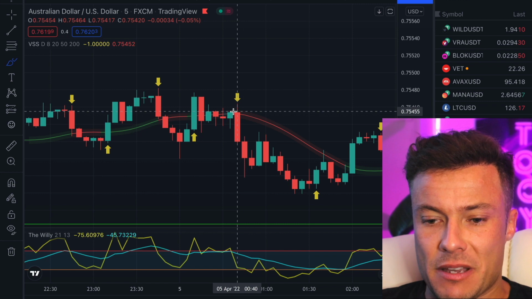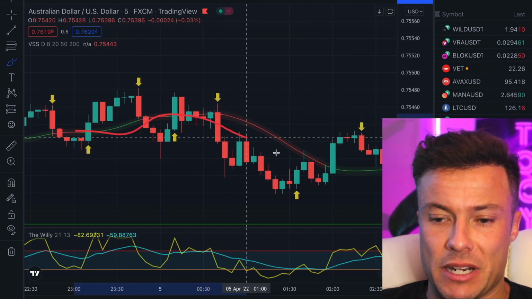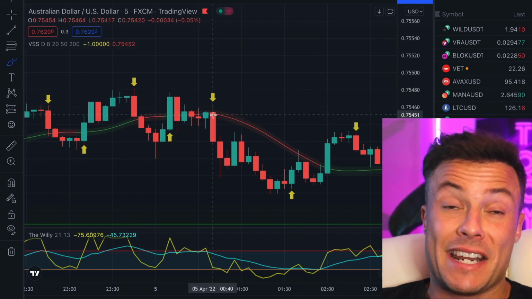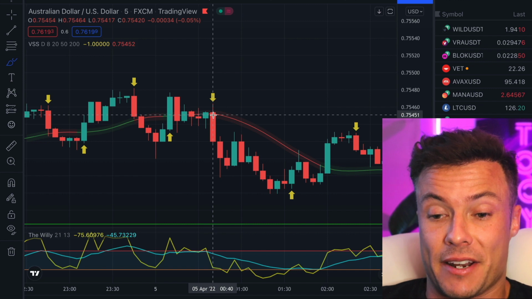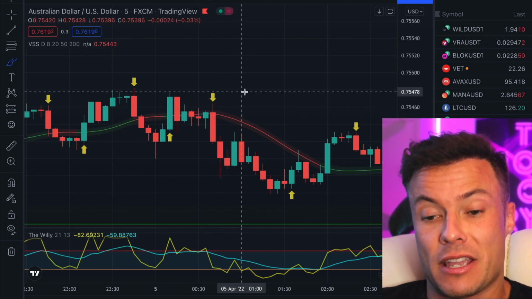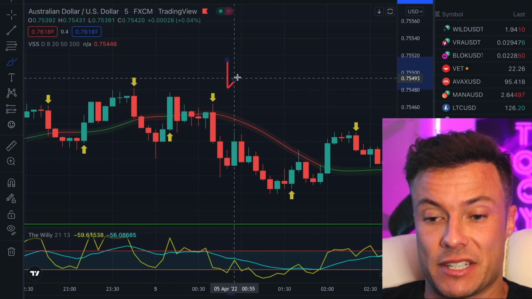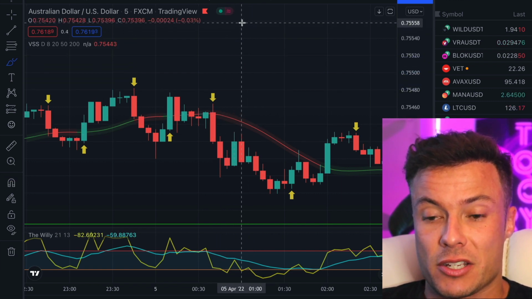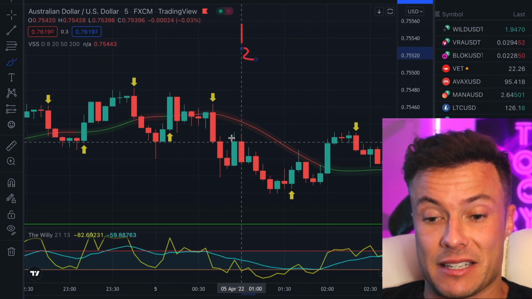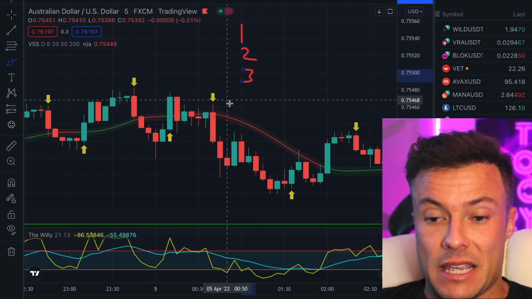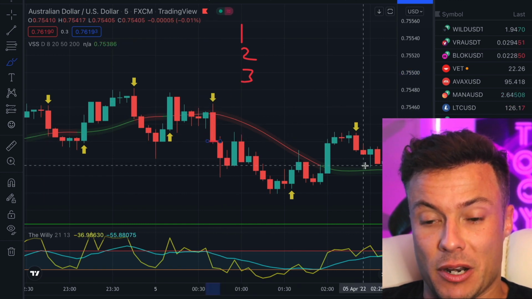Notice that it's come and started above the red line. Now we have this line that runs between a green and a red line. I never want to take a sell on a green line, and I never want to take a buy on a red line. First of all, it's a red line, so I'm looking for a sell. I've got my first indicator, which is the yellow arrow pointing in the direction of a sell. We've then got the red line. So my first confirmation is the yellow arrow. Second is the red line telling me this is a sell. The third one: it starts above the red line and then it closes below the red line.